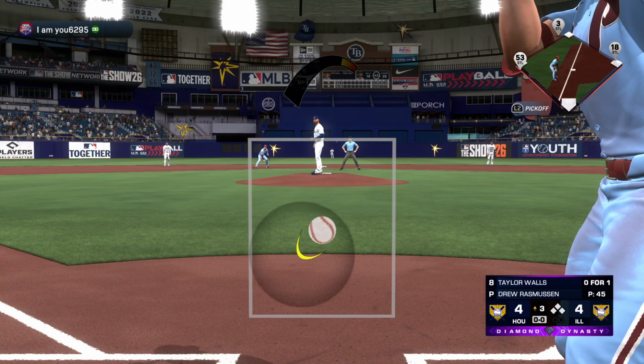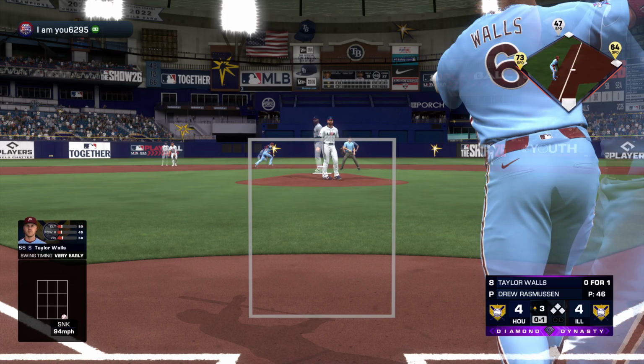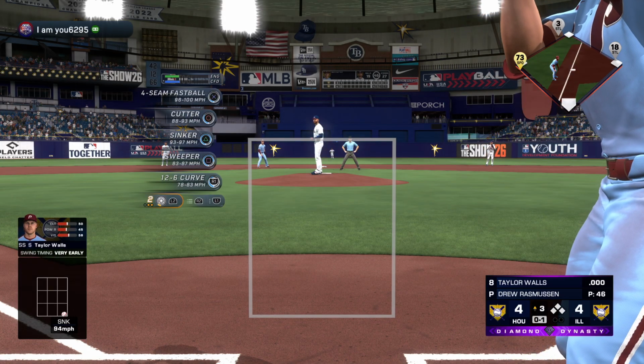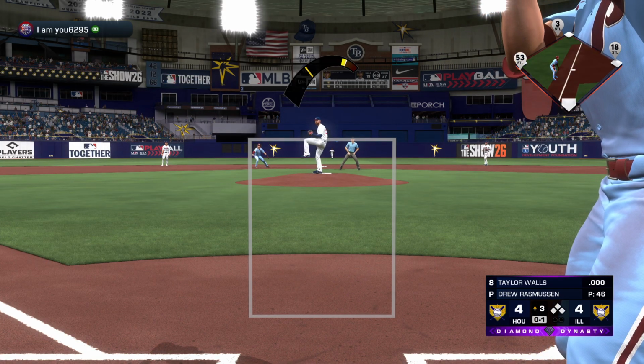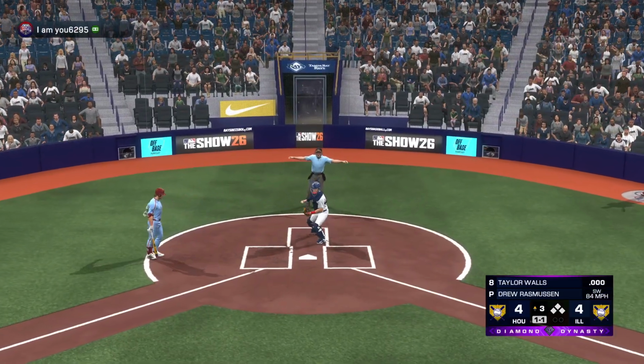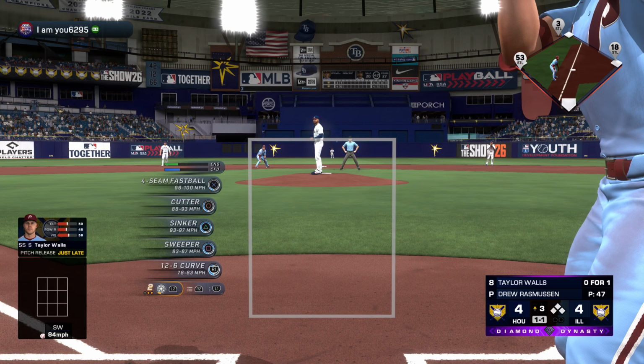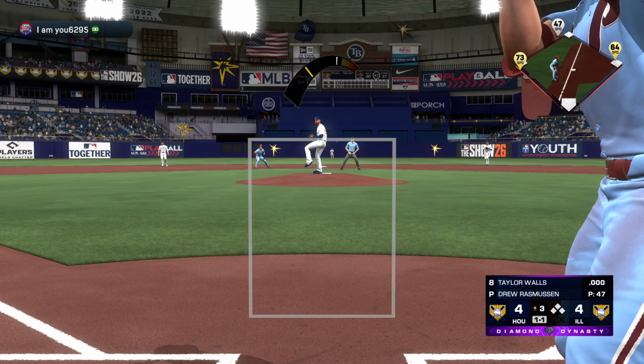Bases loaded, nobody out. Taylor Walls will hit next. Well, this is a tough situation with the bases loaded, but the healthiest mindset is just try to get outs, one hitter at a time. In the dirt. Wow, that's a great job behind the dish there. 1-1 now.